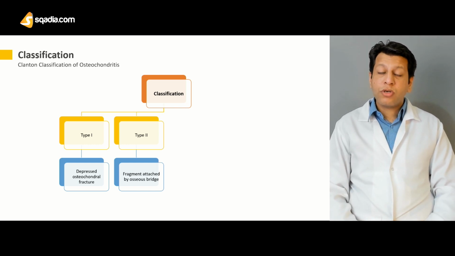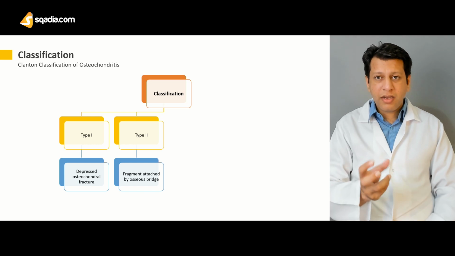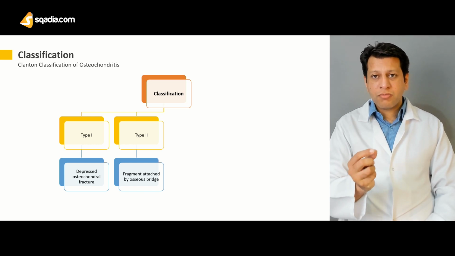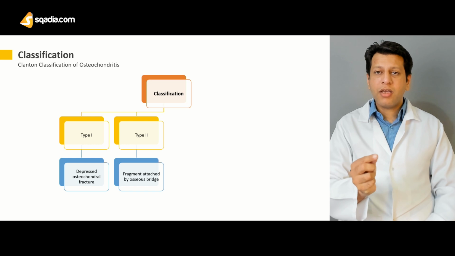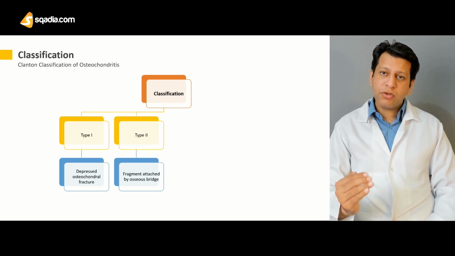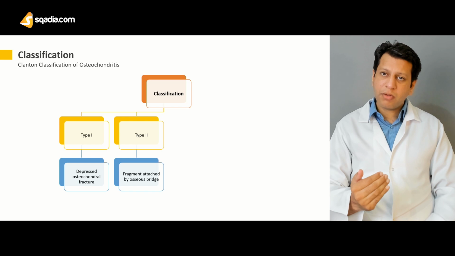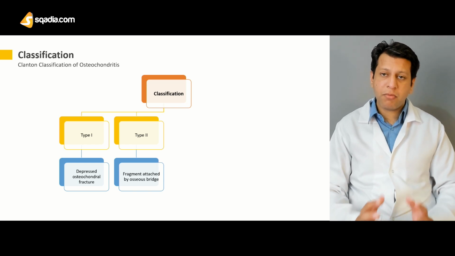But a depressed osteochondral fracture may present with a slightly small sclerotic area with lucencies around it. Why? Because the whole of the subchondral bone is separated out of the main part of the femoral condyle.